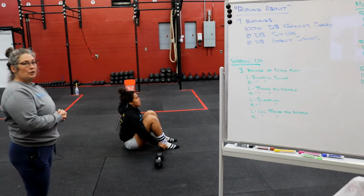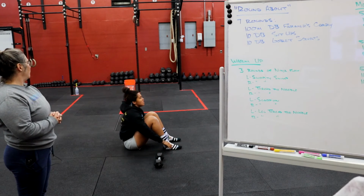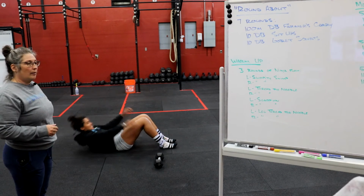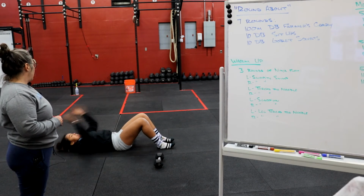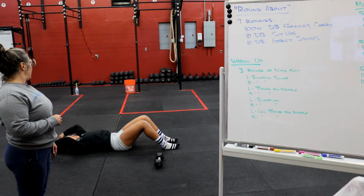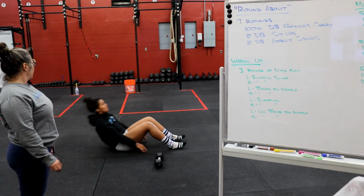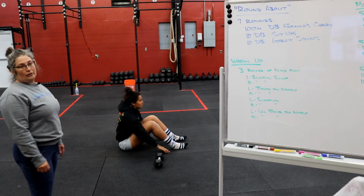These sit-ups, wanna make sure that we are not turning into a meatball and we are keeping that spine nice and long. See, that's terrible. It's terrible on the back. It's terrible on the breath. Wanna make sure we're leaning forward at the hip, keeping the top of the head towards the ceiling. Still wanna have good posture, even if we're doing sit-ups.